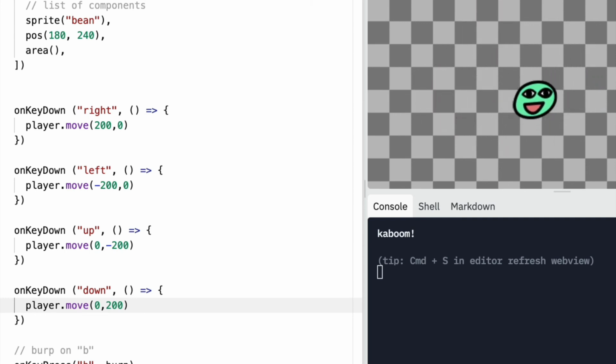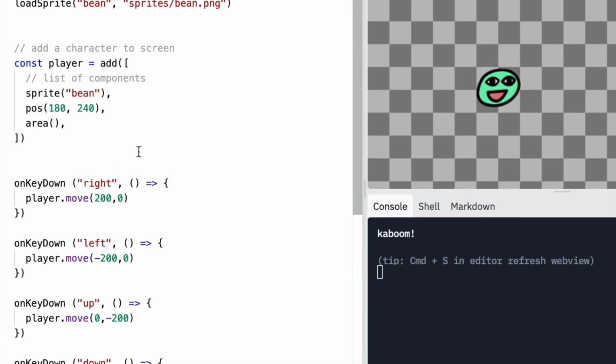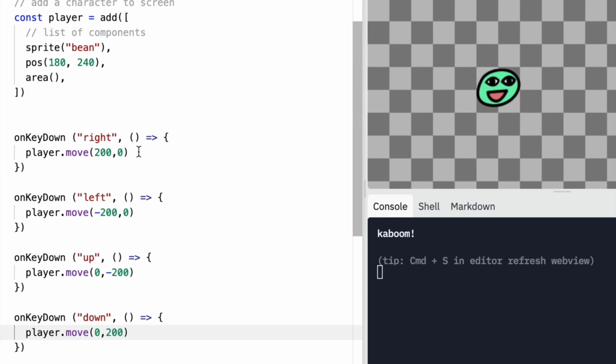So now we have the basics of many games, moving a character around, up, down, left and right, in very little code, and in code that's pretty easy to understand. I think all these parts are easy to understand. I do know that all this weird stuff here with the brackets and this arrow thing probably doesn't make sense if you're new to coding at the moment. So for now, just have this as something that you recognize and get used to, and it's something that you'll understand later on as you go into more depth and see more examples of it.